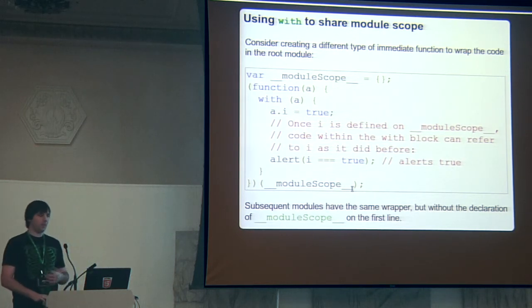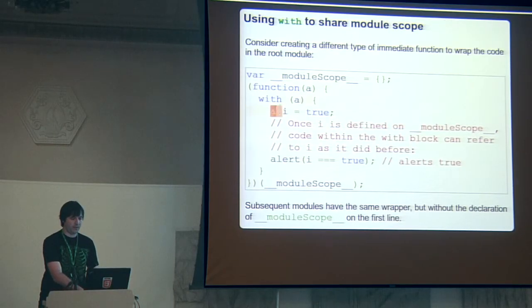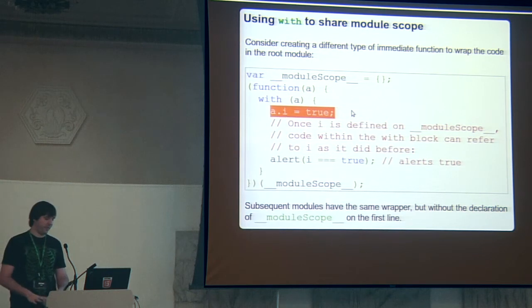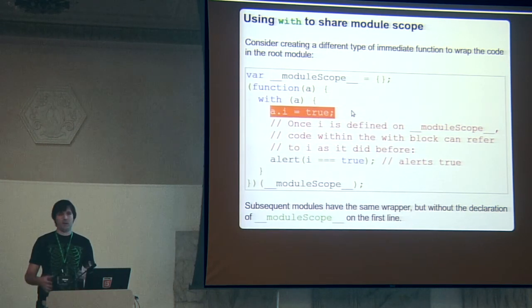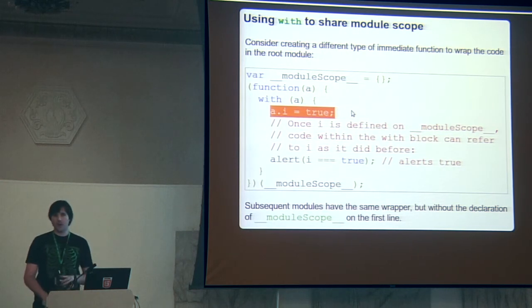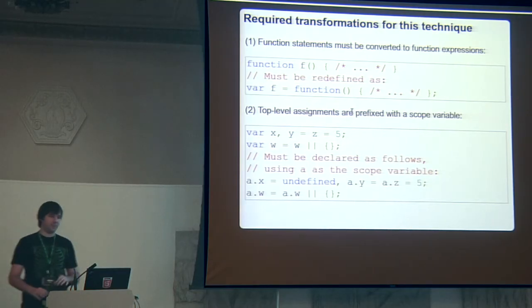So the one problem that you might notice, or your complaint might be, is I don't really want to write my code like this. And I agree that you shouldn't write your code like that. It'd be very tedious. It wouldn't be portable across different use cases. And so fortunately, you don't have to. So there's two transformations that you need to do to your code. And I'll show you how to do them with the Closure compiler.